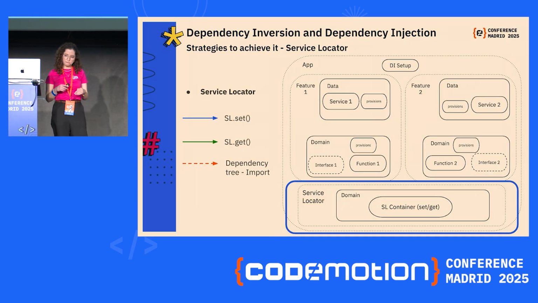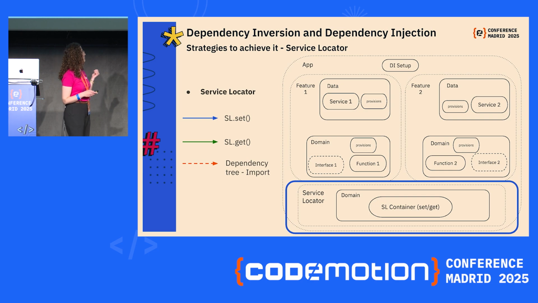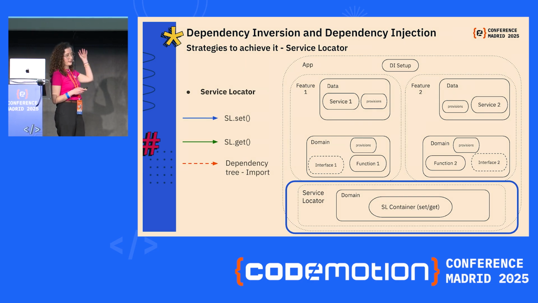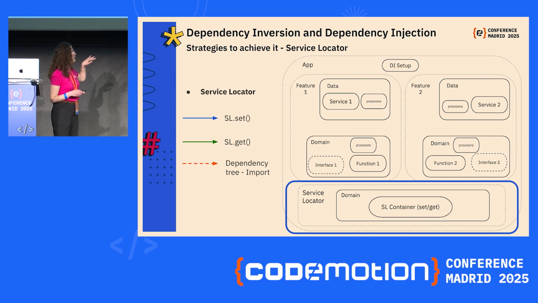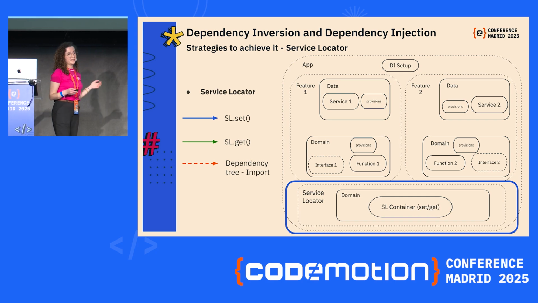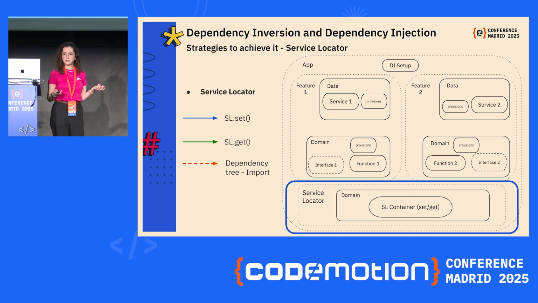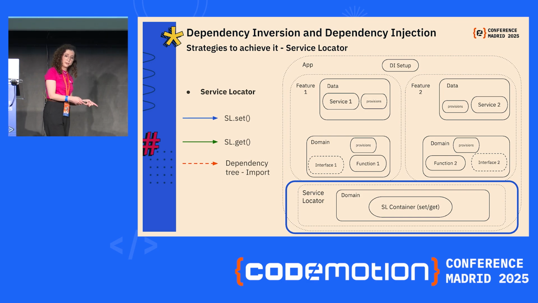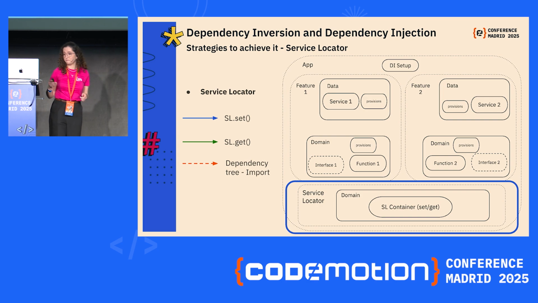Before getting to the next branch, which is the service locator, a kind of more complex solution, let's review this graph, which would represent the app. Let's say that feature 1 is the profile, and feature 2 are the trips. And here, right at the core, we will have the service locator as our strategy to inject the dependencies. So a service locator is basically a middleman between your dependencies, which is not that bad, because instead of interacting directly with the other ones, you're going to go to the service locator instead to retrieve your dependencies.